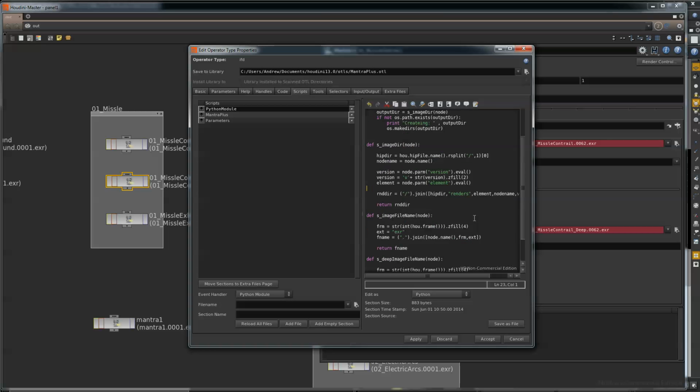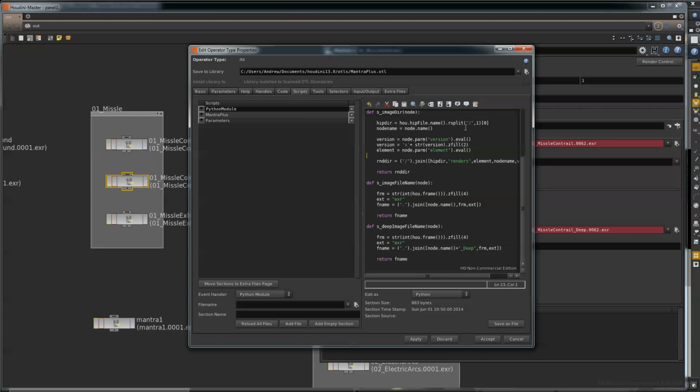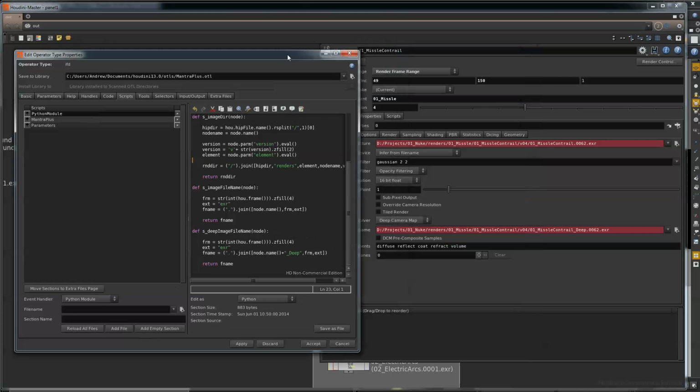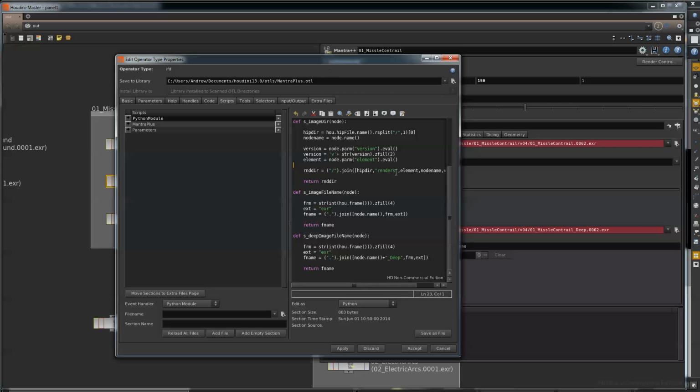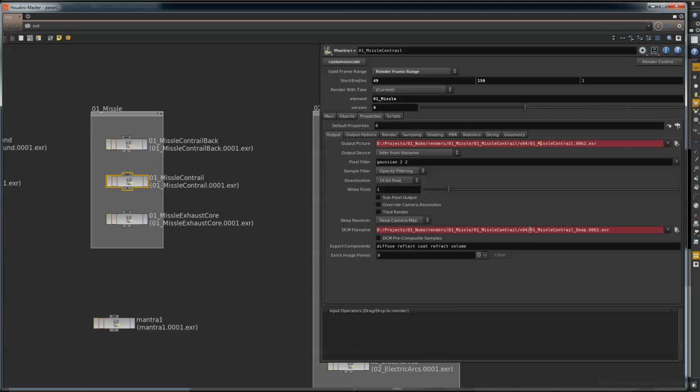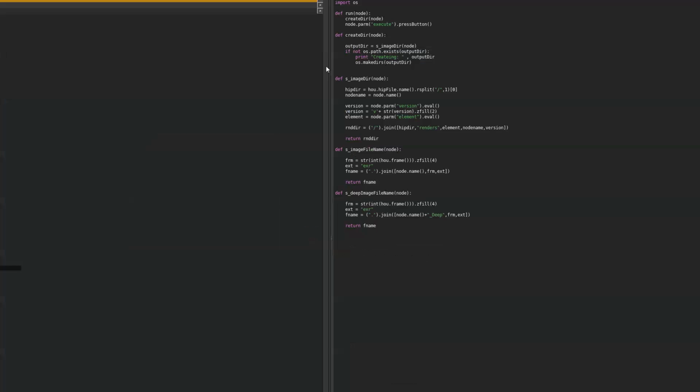At RFXTD at work, there's a special script on the original mantra node that builds all these parameters for you. When you make modifications to your mantra OTL, it references this script on build, runs it, and builds all these parameters for you. I wanted a custom one. When I drop it down, it has this stuff basically built in for me.